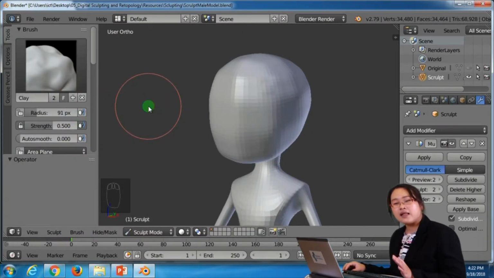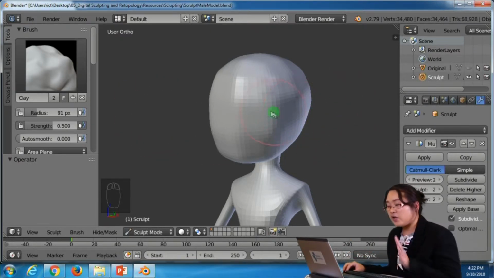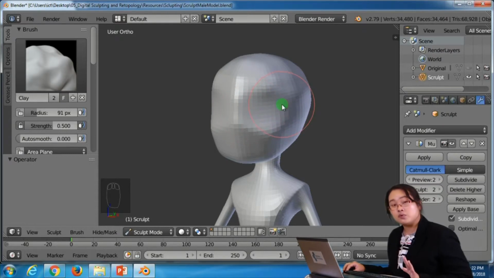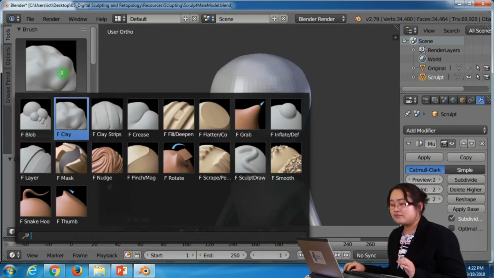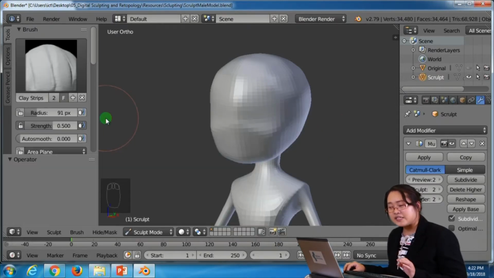Okay, and next is the Clay. The Clay tries to mimic traditional sculpting. It's like you have clay and you try to pull or push. If you use Control, it will push, but otherwise it pulls out the clay, and that's it. It's an arbitrary move. The next is the Clay Strip.